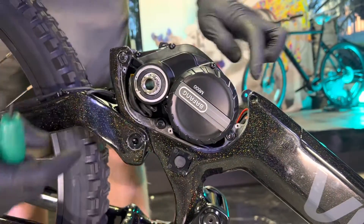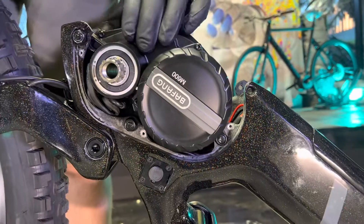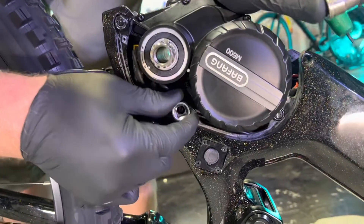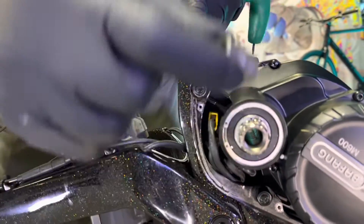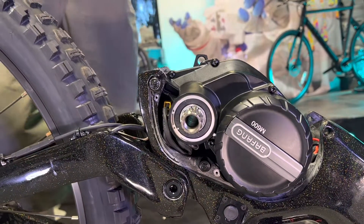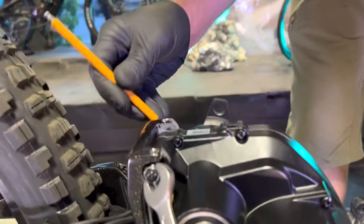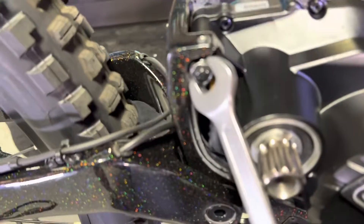Now you can see the three main mounting bolts — these are bolts that go through the frame and hold the motor in place. It's a 5mm hex on this side and then a 13mm nut on the other side. Normally you would want to use a socket for this, but a socket will only fit the middle one. Here at Luna we use a special shaved-down socket so it can clear this little gap, but even thin wall sockets still don't clear this gap. So I'm going to show you how to do this using just a 13mm open end wrench, holding the nut with the wrench while doing all the moving with the 5mm hex on the other side.